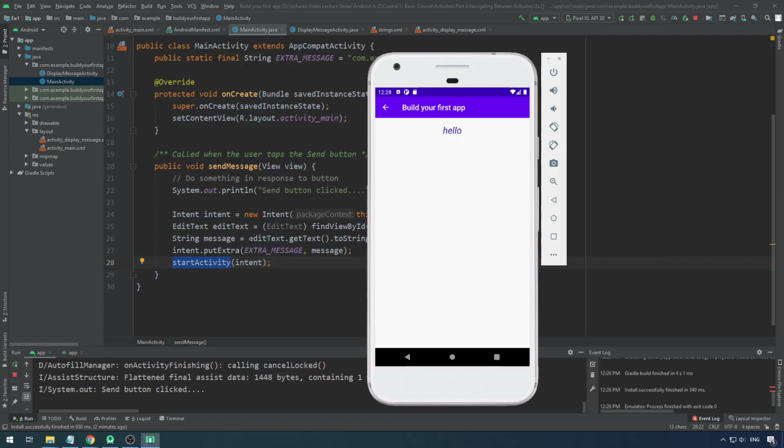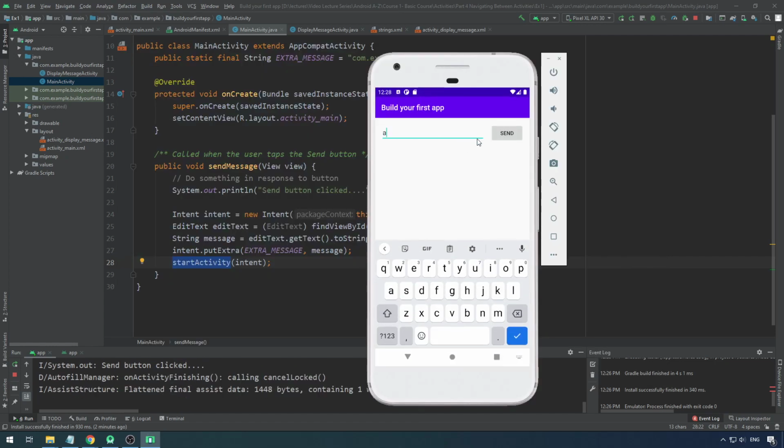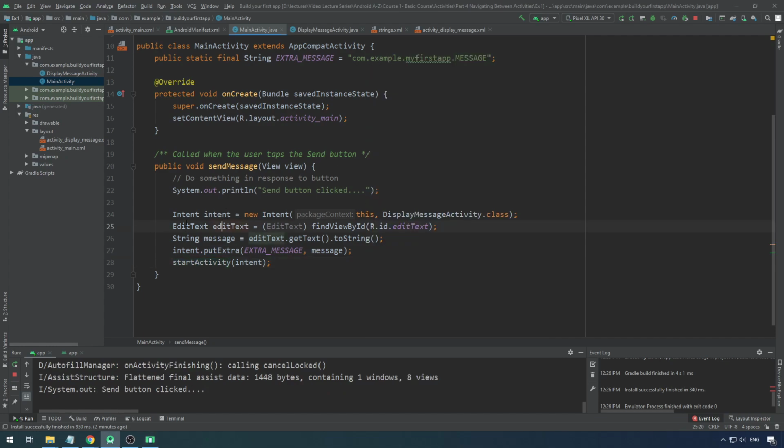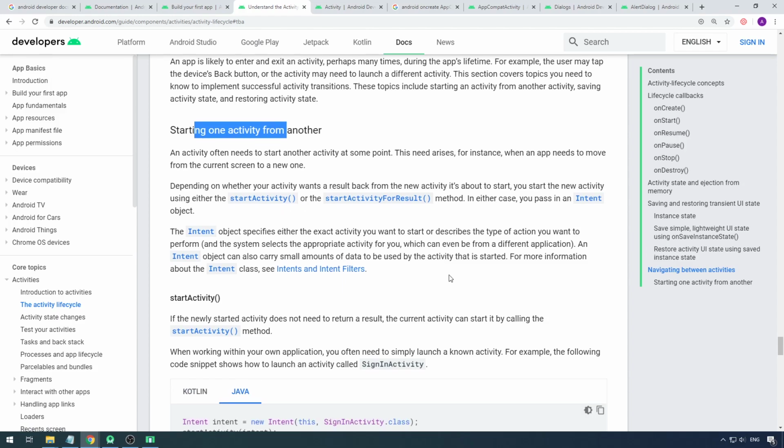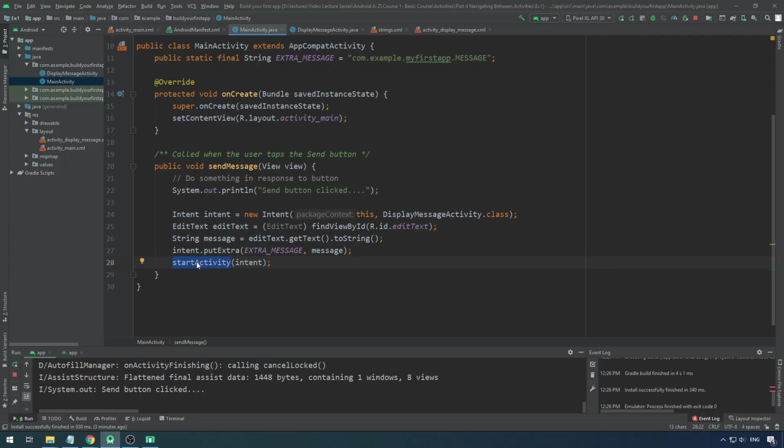So in order to call this second screen, usually you create an intent and pass the class of the second activity, and then if you need to send some data, you put whatever data you want to send to the next activity on that intent, and you simply say startActivity. We have discussed this in one of our previous lessons. There are two methods, startActivity and startActivityForResult. In this lesson we will look further into startActivity, which is what we are using here.